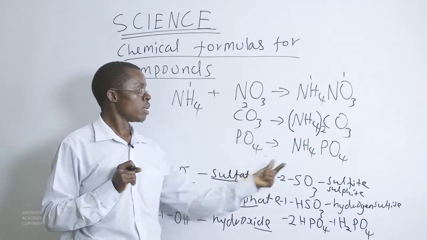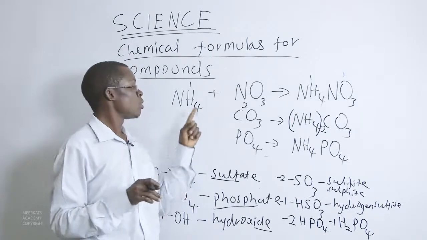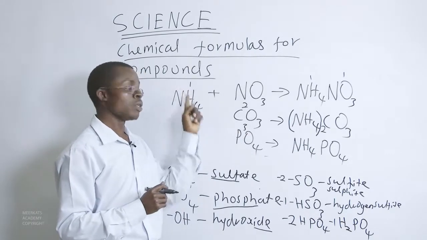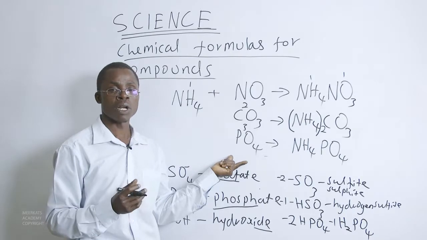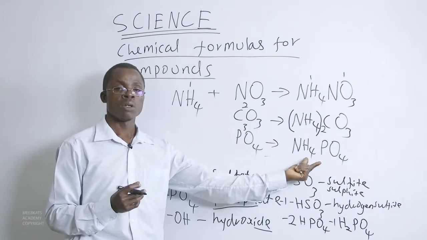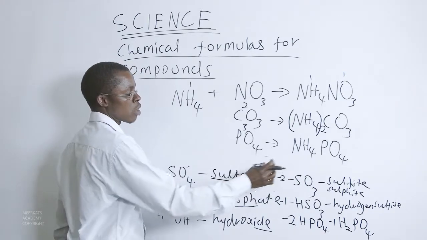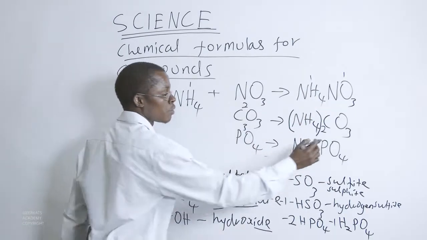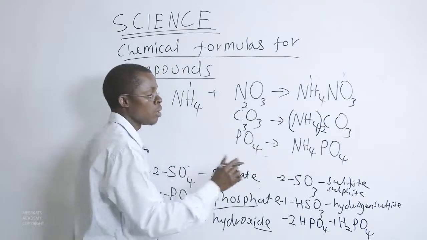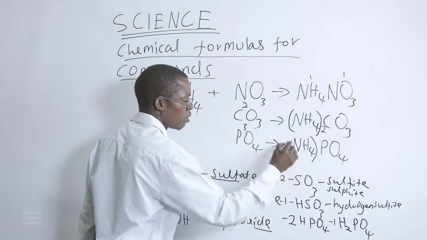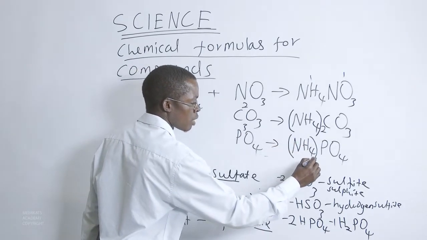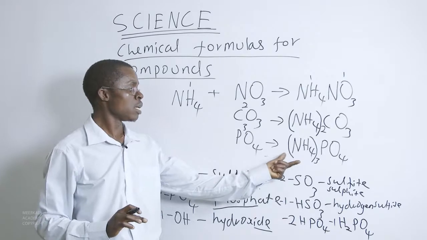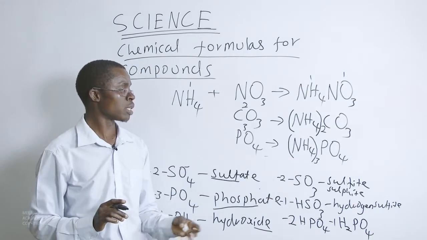But look at the formula. Is it correct, putting into perspective the combining powers, 1 for ammonium and 3 for phosphate? Is it correct as it is written? No, it's not, because the combining power of ammonium and phosphate is not the same like we saw for ammonium nitrate. Phosphate is 3 and ammonium is 1. So we cross over, and since these are radicals, we put in brackets so that we can have a 3 here. And since this one will be a 1, there's no need of indicating, giving us our new formula for ammonium phosphate as this.